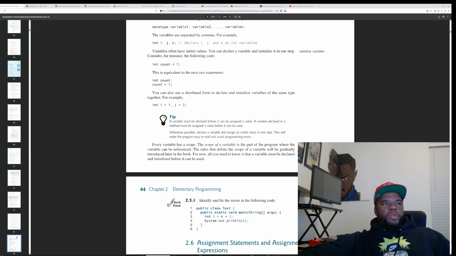Tip: a variable must be declared before it can be assigned a value. A variable declared in a method must be assigned a value before it can be used. Whenever possible, declare a variable and assign its initial value in one step. This will make the program easy to read and avoid programming errors. I think this tip is actually valuable.